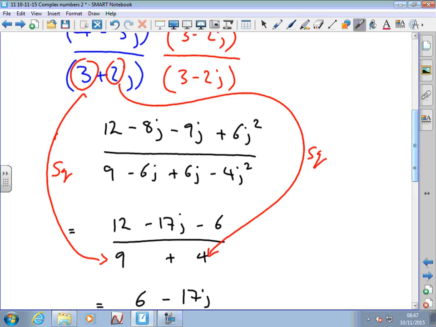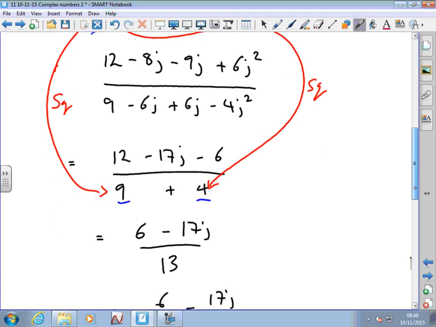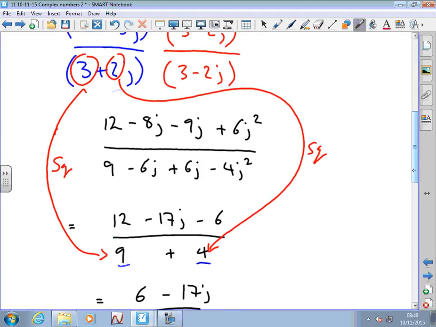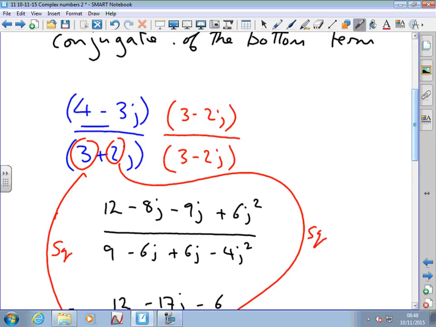Do you remember the bottom part ends up just being these two numbers, the 3 and the 2 in this case, in the denominator being squared and added together. So we can almost do that bit separately. That's 13. And then all we need to do is just multiply out the top two brackets, which is the numerator multiplied by the complex conjugate of the denominator. Okay, just practice a few. They're not difficult once you've done a few.